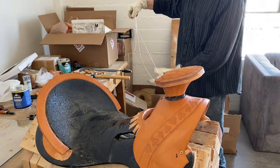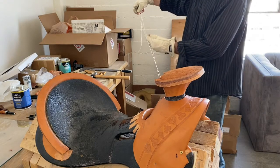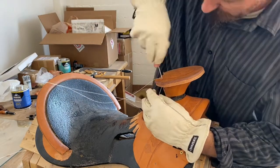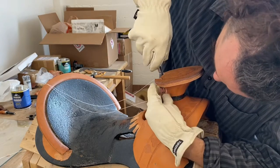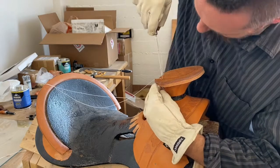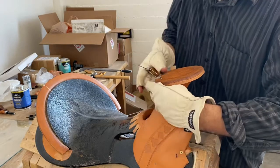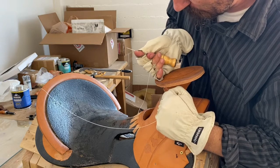And we're just going to make sure that we are not off, but apparently I'm already off because I pulled something through going through that first time around, or it got hung up on something. But if they're the same length, you know you're pulling through evenly. Falls on the outside. And you can miss the lock stitch on this one or do another one.